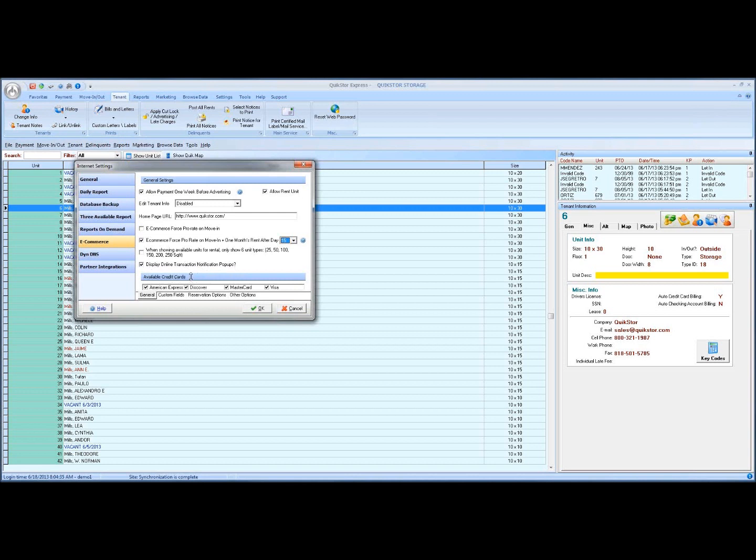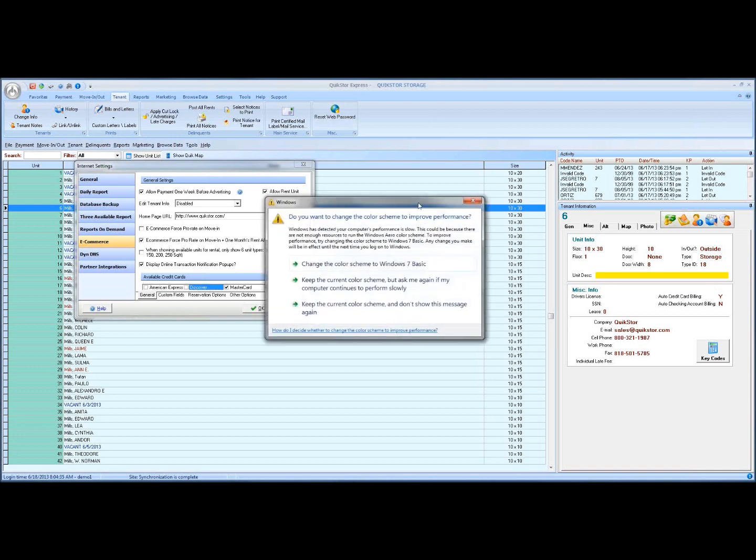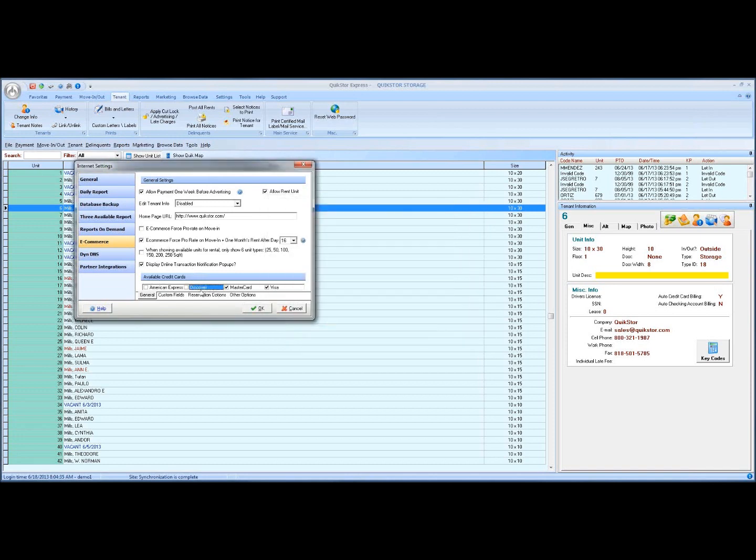Getting down here to the available credit cards, this is the place where when your customers have the option to pay their bill at the end, you need to make sure that this matches whatever you are offering from your credit card provider. If you're not offering American Express, you can uncheck this box and make sure that's taken away. Most of the time, Master, Discover, and Visa are carried from the same provider, but if you don't offer Discover for one reason or another, then you can certainly uncheck that box. So I'm going to go ahead and leave these 4 checked for my purposes here.